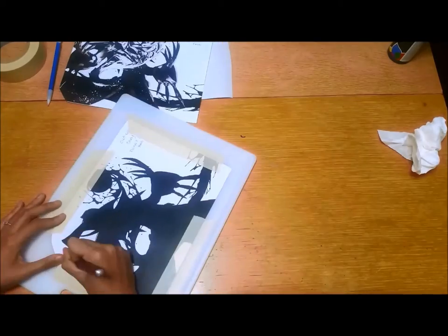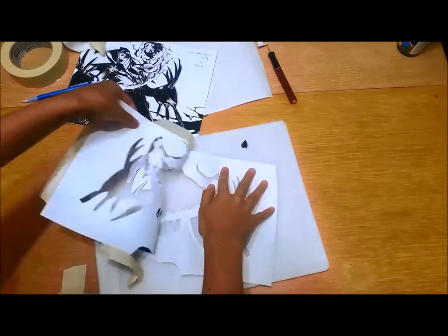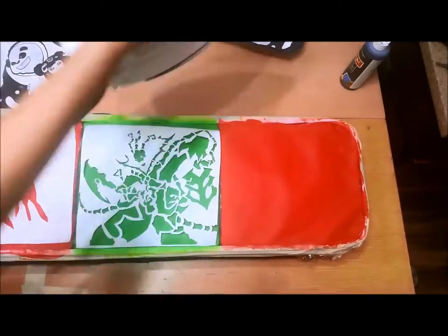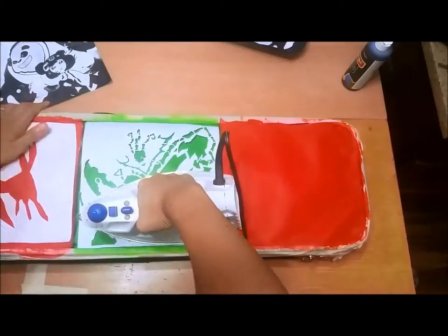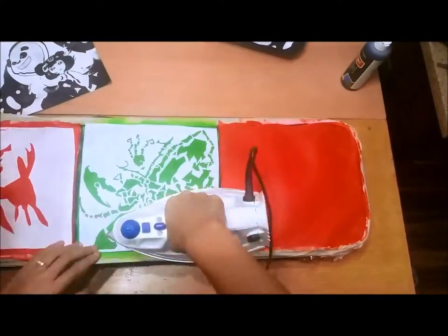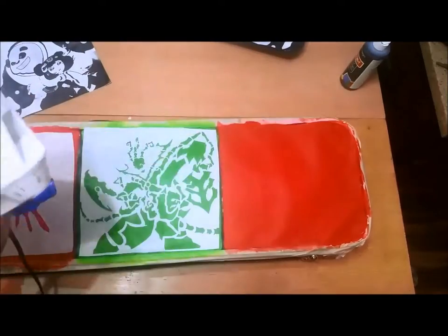Let me take my wand and boom, there's the finished cutout. Remove your stencil carefully from the freezer paper and masking tape. Then the fun and tricky part starts. Place the freezer paper shiny side down. Since the violin case isn't completely flat, I had to play around with the freezer paper and iron to get it onto the violin case.